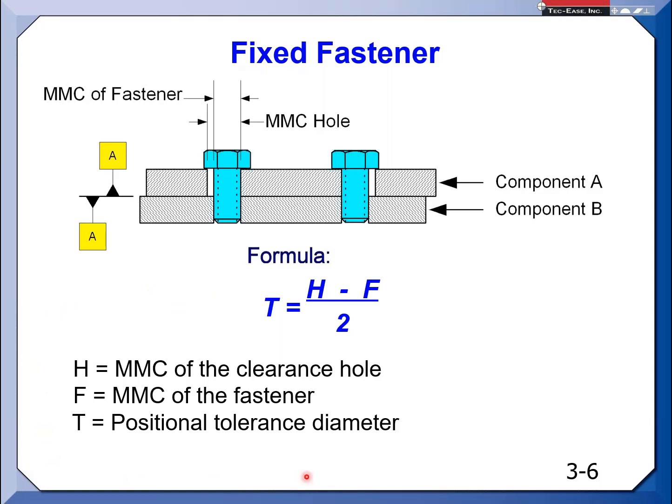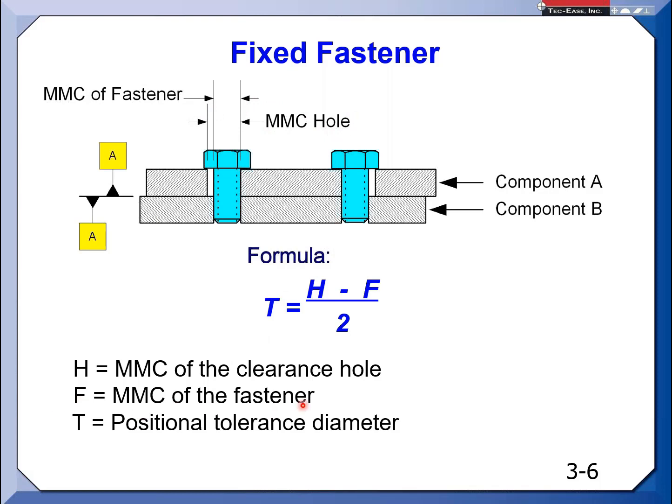We have our legend in the back of the standard that correlates to the contributors. So in this case, I have a component coming together. That's the male flange fitting into the female flange. In the female flange, it's got the blind tapped hole, and on the male flange, we have the clearance hole. Notice that we have some legend here of what's going on. In one case, you want to know the hole at MMC, how small can the hole be? So that's part of the contributors that you have to look at.